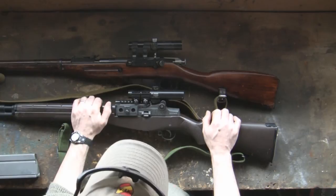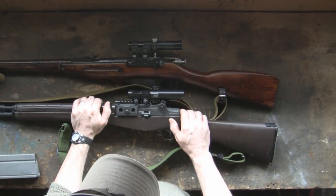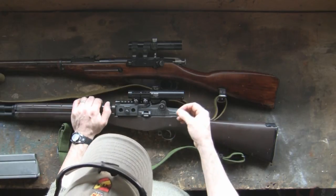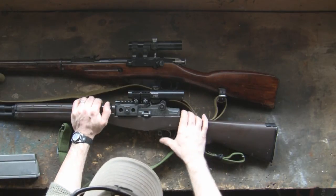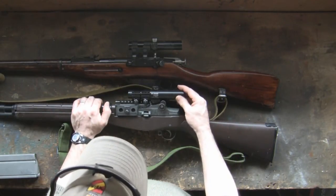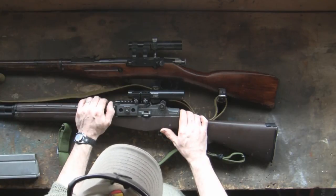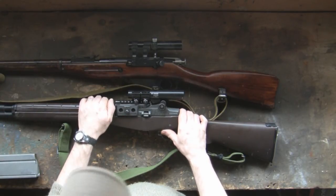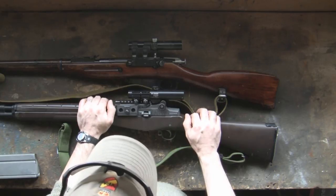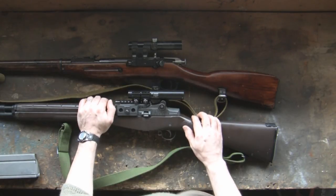I had no variation of the point of impact that I was able to measure by using the scope, and I've put in the neighborhood of around 300 rounds through this rifle with this scope on it now. So it's quite an ammunition investment that I've made in the testing for this scope. About 300 rounds. And it seemed to hold.